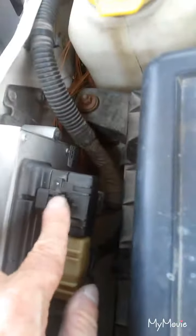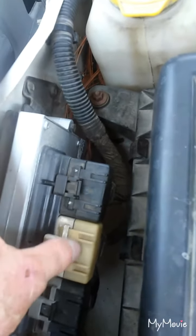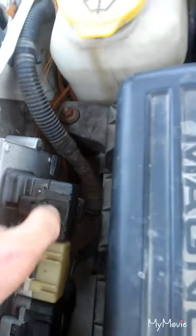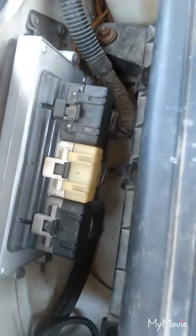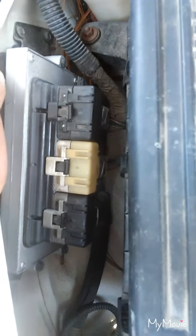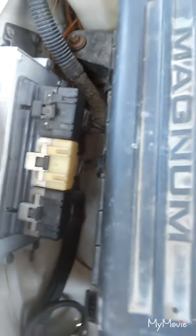But these tabs, all you do to get them undone, you just push down on them, and they undo. And then to get them back on, you just push them up tight. And to unplug them, that's how you do. But I cranked it up, it cranked, so I'm going to be taking it for a spin now and see how everything works out. I'll get back with you and let you know.